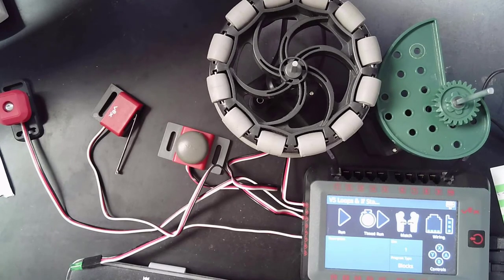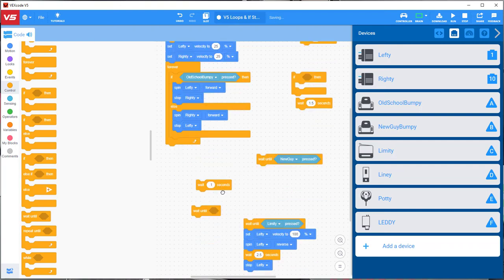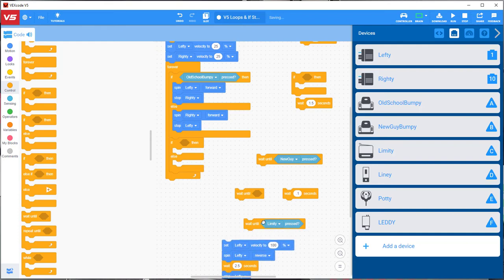All right. So there are the basics of your if statements. Pretty much right there. So if something happens, then something else will happen. And you can add ifs underneath that. You can have it check multiple different things. I'm going to throw an if else inside there, and it could totally be limity. So you could say if limity is pressed, then an LED is on. And if it is not pressed, or else, it's off.